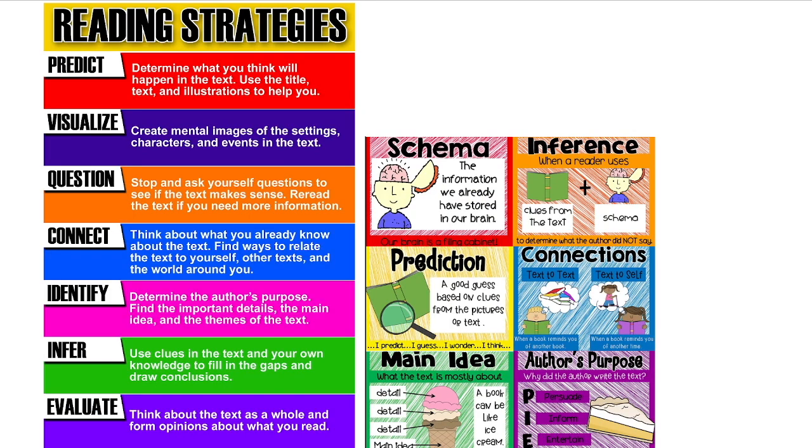Now, another thing to consider is reading strategies. So have a look at these reading strategies. We have predict, visualize, question, connect, identify, infer, and evaluate. Now, I like this list of 7 here on the left, but if you look at reading strategies online, you will find different ideas and different categories and classifications of reading strategies. But I think this list of 7 here is good.